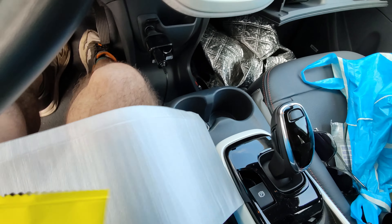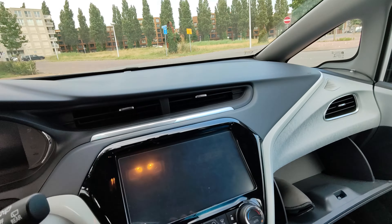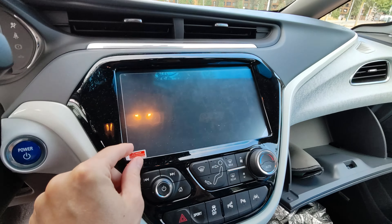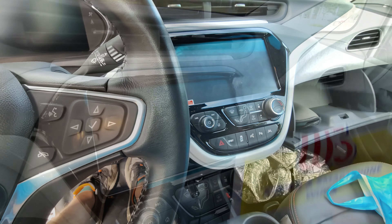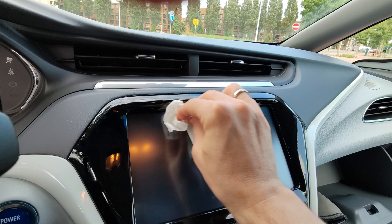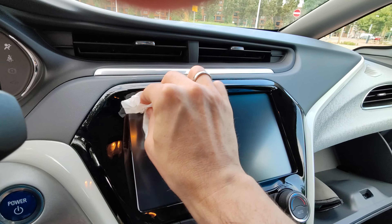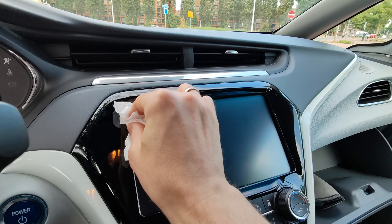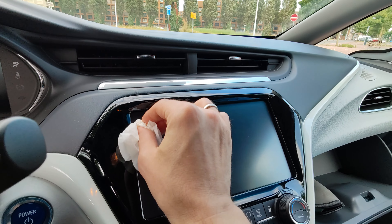What also comes in the box is a bag with screen protector accessories. Most important with a screen protector is the preparation, so we'll be really cleaning this very well, making it completely dust free. For that I have some special wipes from Lidl where you can clean your screen safely. Make sure you remove all the dirt and all the dust particles to have a pristine screen so that the screen protector will attach exactly the way it should. Clean it well, remove all the dirt, remove the dust.